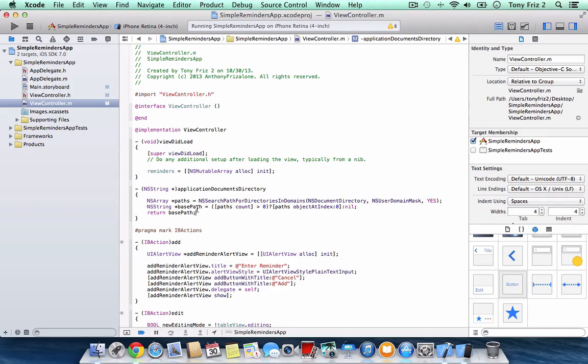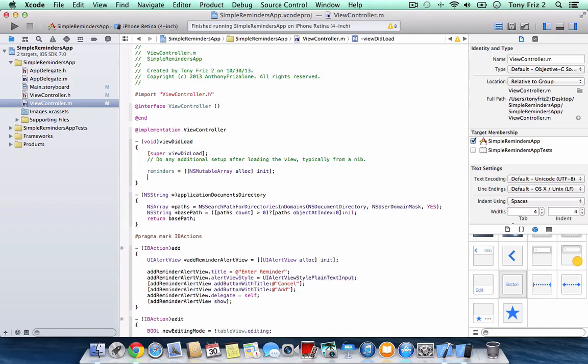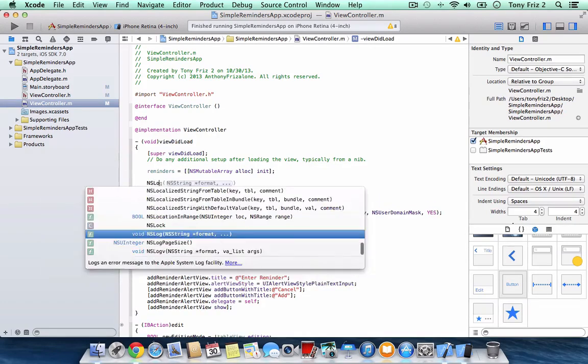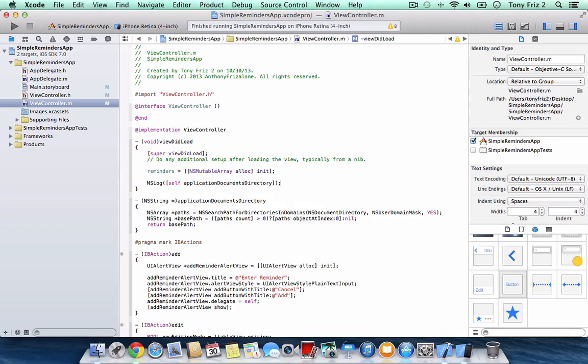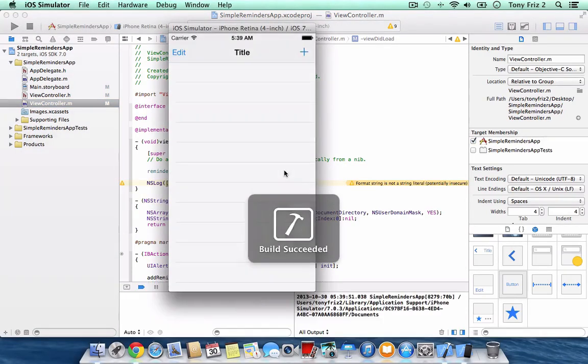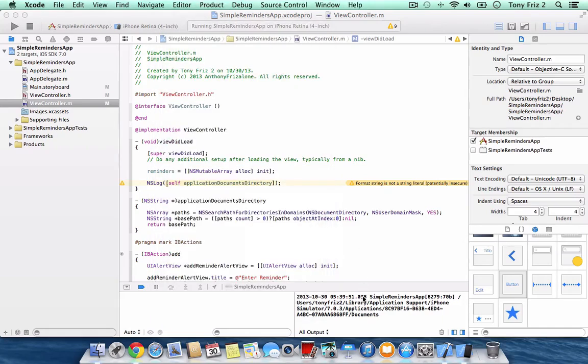So at any time from within any method in our ViewController class, you can call this method here and get back an NSString containing the full path to our application's documents directory. So, in our viewDidLoad method, just so you can see what this path looks like, let's log it to the console. So, in our console here, we have, particularly for our app running on the iOS simulator, the full path on my Mac to the documents directory for our Simple Reminders app. Inside this folder is where we will archive our array to a plist file.